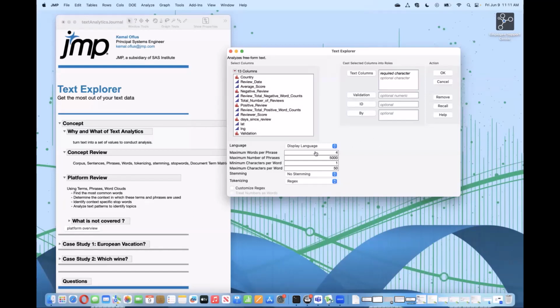By default, JMP will use English, or the language that you have installed JMP to use with. But as you can see on the list, you'll be able to analyze text from English, German, Spanish, French, Italian, Japanese, Chinese, and Korean. So those are all built in.